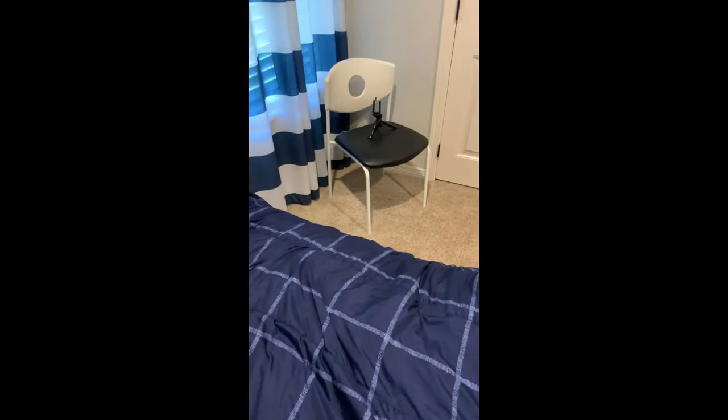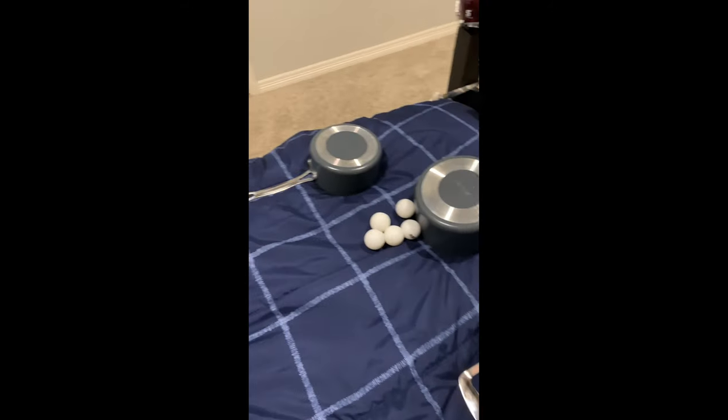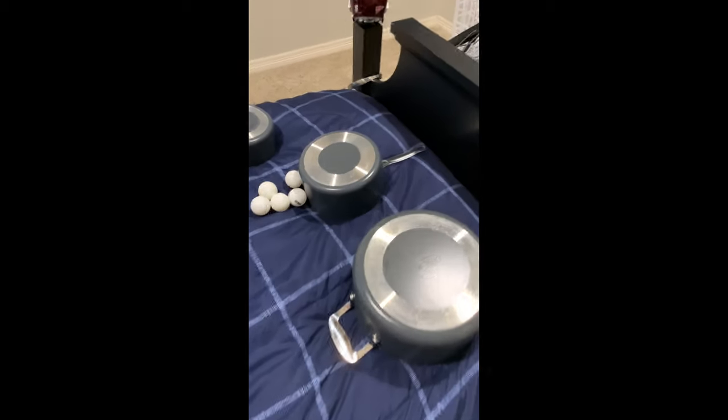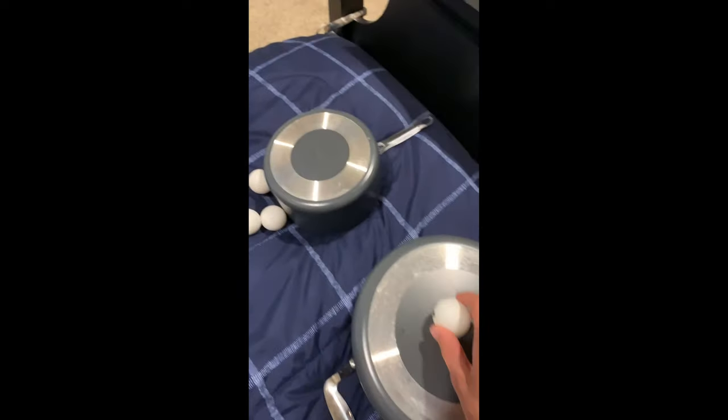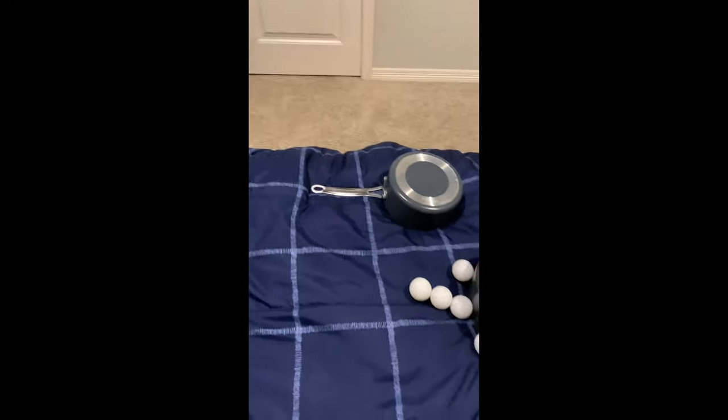And I'm gonna set up 2 camera angles, and I don't know if I'll be able to split screen them. I don't know if my editor can do that, I'll find out. And then I'm gonna try to bounce, boom, boom, boom, and into the cup on the ground. I'll have 2 camera angles. And that's it. Hope you guys enjoy.